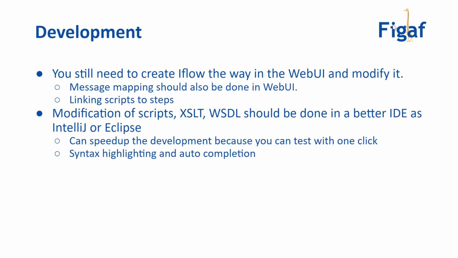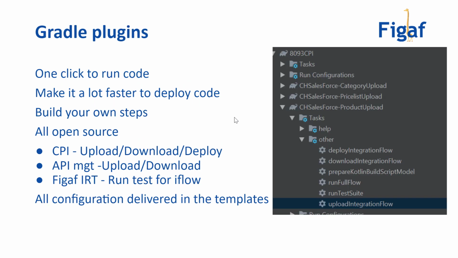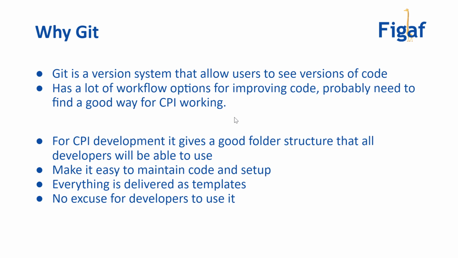Just one thing more. This is our development process. If you have done a lot of UI or CPI development, you probably know the web UI is okay to do message mappings and linking to scripts and figure out what to do. But if you want to do any serious development of scripts, XSLT, whatever, you want to use a better tool that can do that. Our approach to this was to use a Git repository, because I guess everybody is anyway trying to figure out how to use Git, how to create Git workflows, how to manage these different kinds of things. That was the whole point. It's a simple way to give access and share data. So the way it works is you will take your CPI repository.